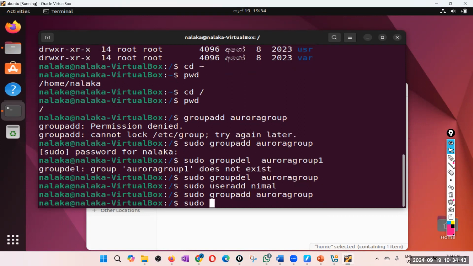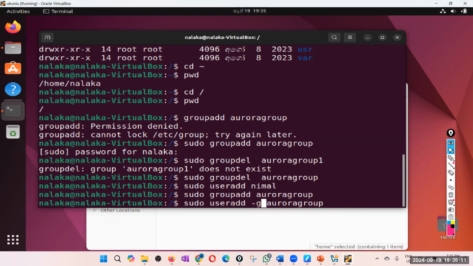Now I will create another user. Sudo useradd, say Kamal, minus G, Aurora group, because that group is already there. Okay. Sorry. First you need to give the group, then only you can give the username. Right.